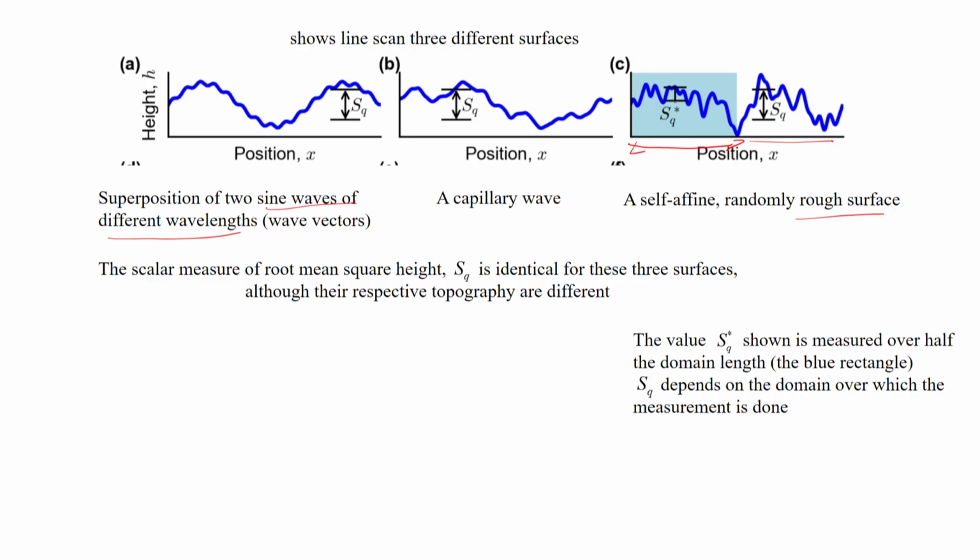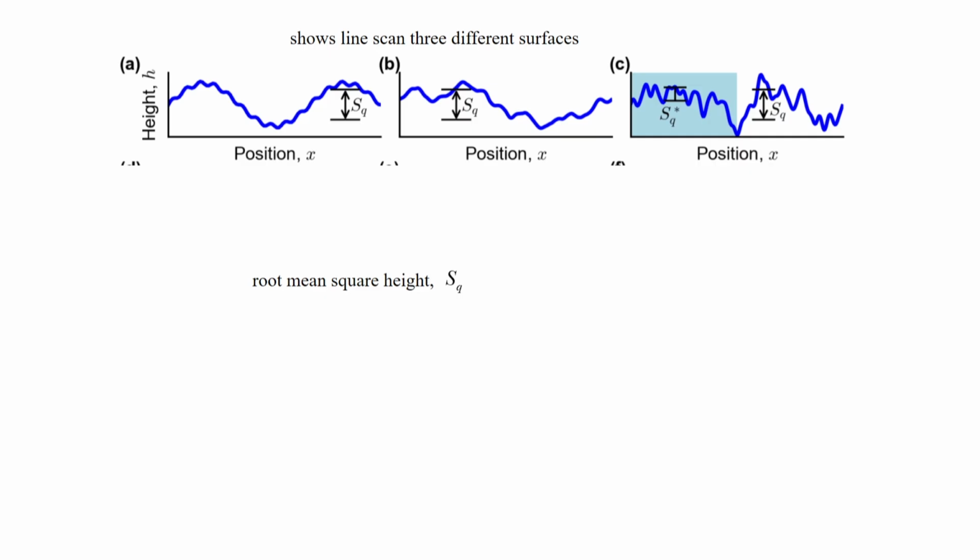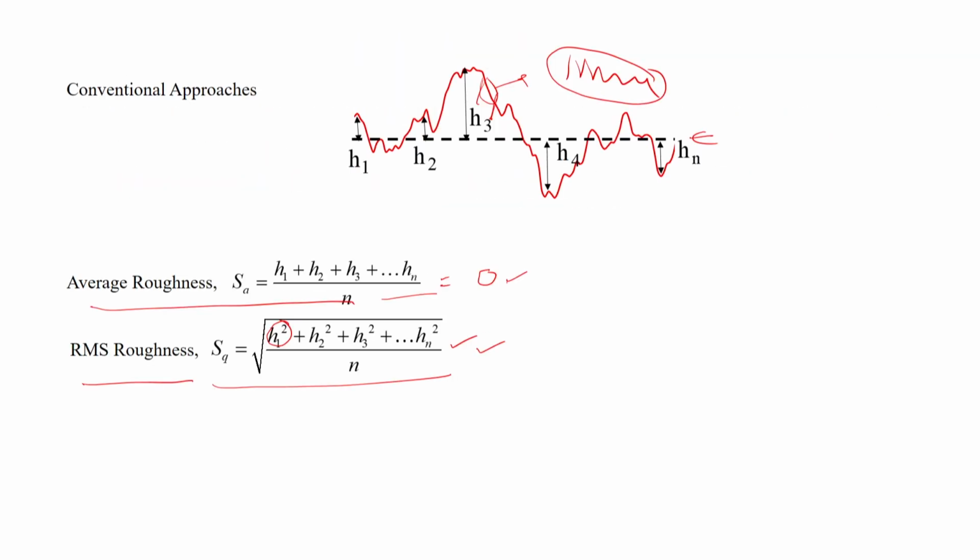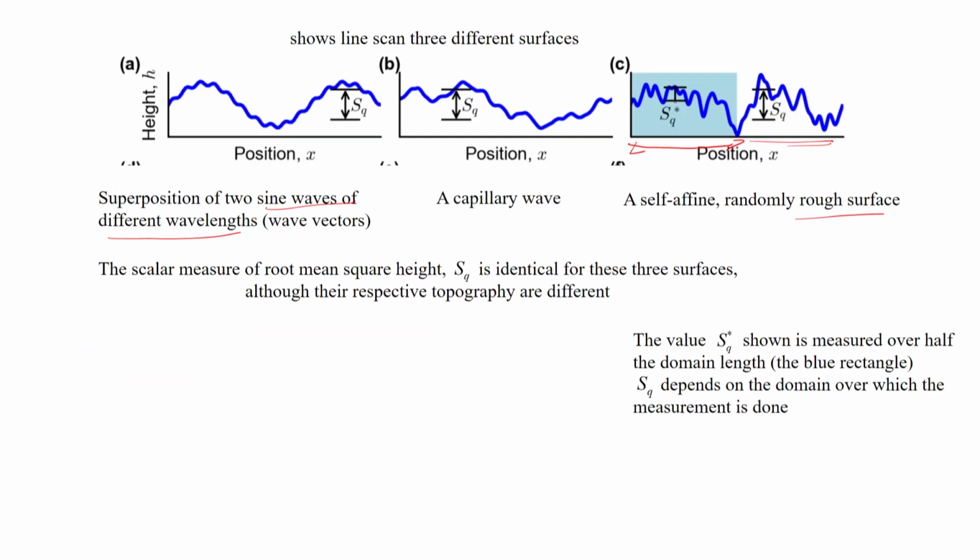So how can a surface have a different RMS roughness? The RMS roughness should not depend upon the range, the domain that I have taken. Therefore the way we are calculating or estimating the RMS roughness with the equation that we described possibly is not the most appropriate, and there can be a better way of doing it.